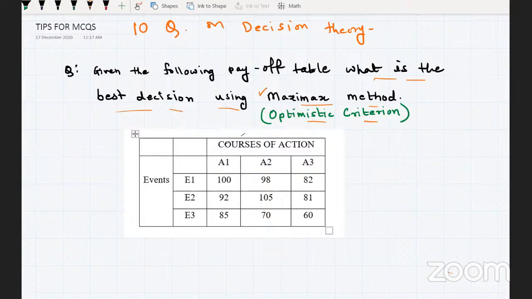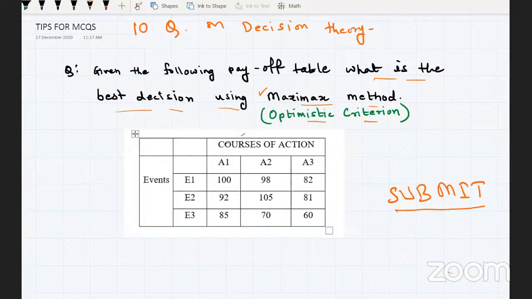When 5 minutes are left, there will be a message blinking on the top of your screen that 5 minutes are left. Then that timer will keep decreasing. And if you don't submit in time, even if you have answered all the questions, nothing will be submitted, nothing is saved. So pressing that submit button is very important. Pressing the submit button, which is at the end of the Google form, is very, very important.